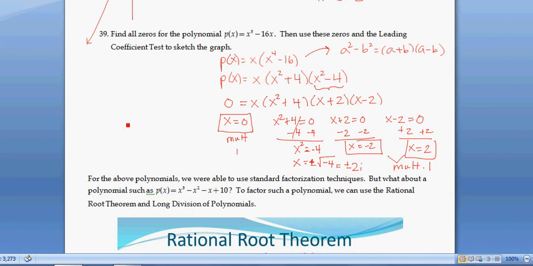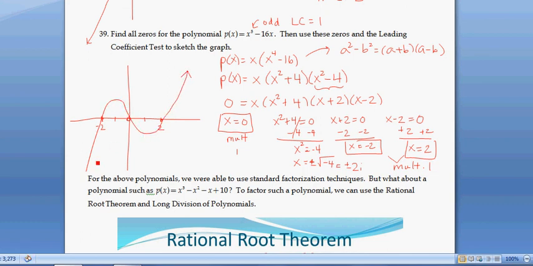So let's sketch that. Since all of the roots have multiplicity 1, they're all going to just pass through. So now we just look at the fact that we have an odd degree polynomial again, and our leading coefficient in this case is 1. So that's also positive. So we have a pretty similar looking shape as the last one: it starts down low, but it passes through at -2, it passes through at 0, it passes through at 2, and then ends up. So both of these examples were fairly similar, but you could certainly try other functions just to get the idea of how this works.